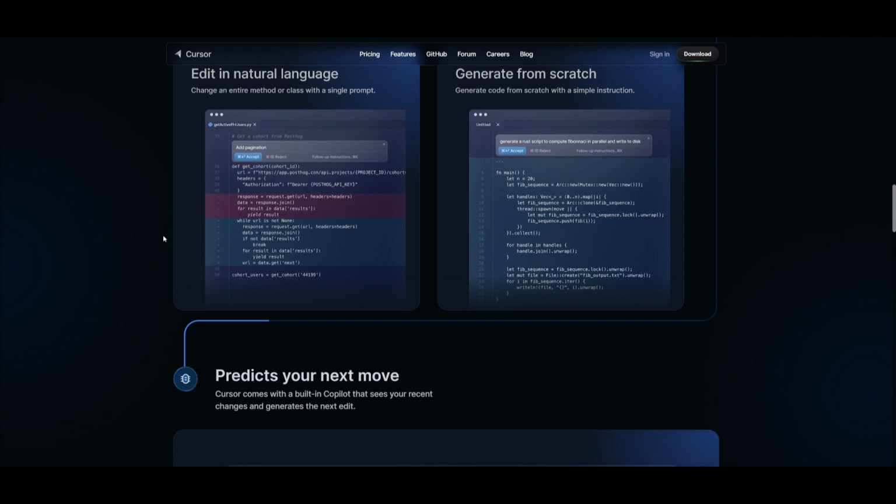You might be wondering, why would you actually download this rather than just using VS Code with a custom plugin that assists you with all of these different things, such as debugging, assisting with a Copilot?